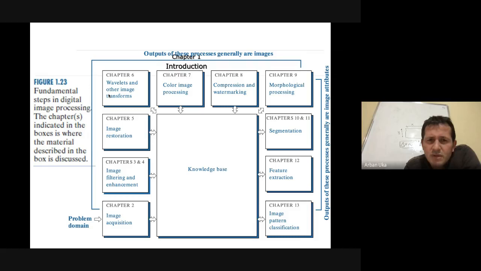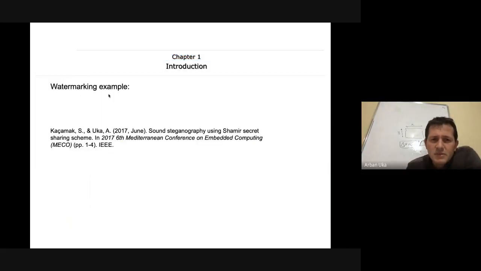But we have to cover the first 7 chapters, because they teach us how to work with the pixel, how to use the convolution of different kernels in order to detect edges, in order to detect objects, so edges of a certain object, or how to detect the object as a whole. Now, these principles that we are going to learn in the first 7 chapters are directly implemented in chapters 10 to 13. But as I said, we cannot cover all 13 chapters in one semester, because no university can do that unless it's a 2-semester course. So outputs of this process generally are image attributes. Okay. So this is how the semester is organized.